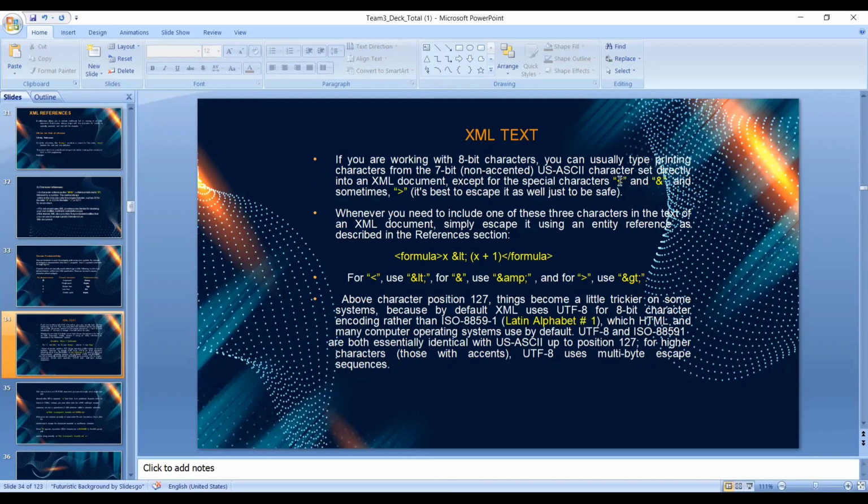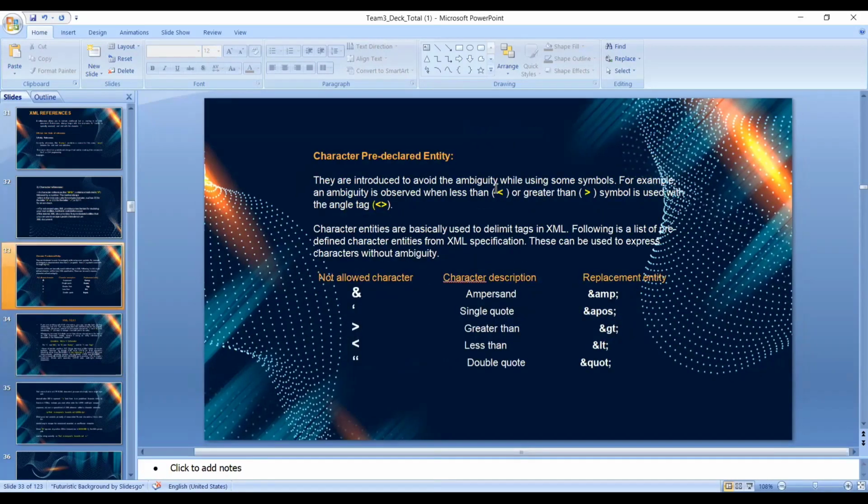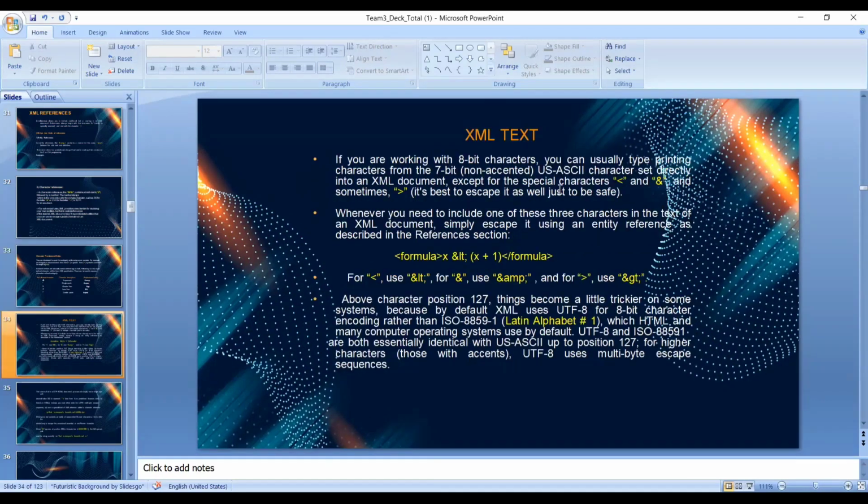That is, we discussed in the previous slide less than, greater than, ampersand symbol, single quote. These are the special characters we should be aware of. The names of XML elements and XML attributes are case sensitive, which we discussed earlier.